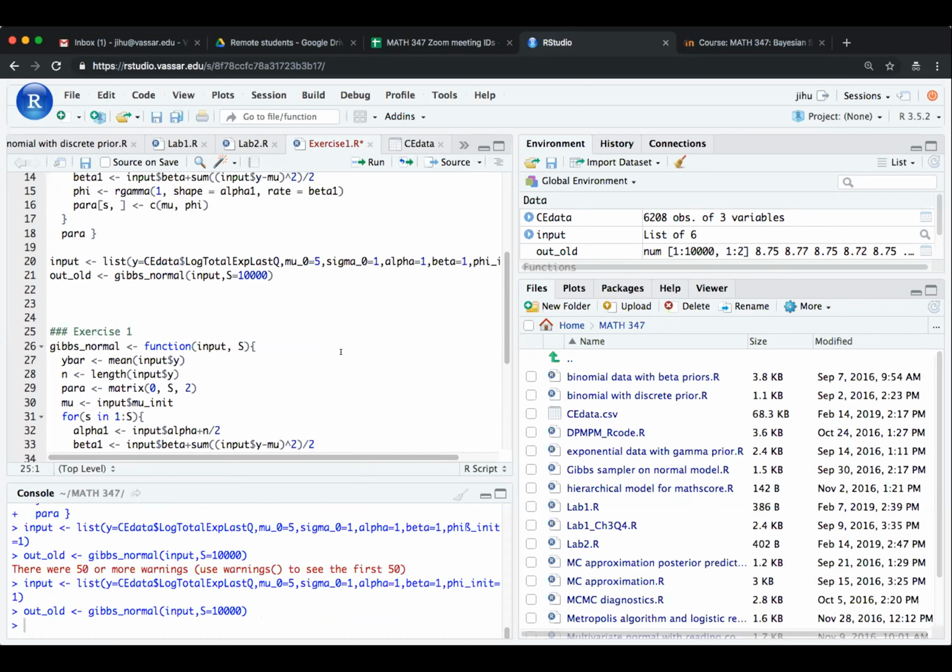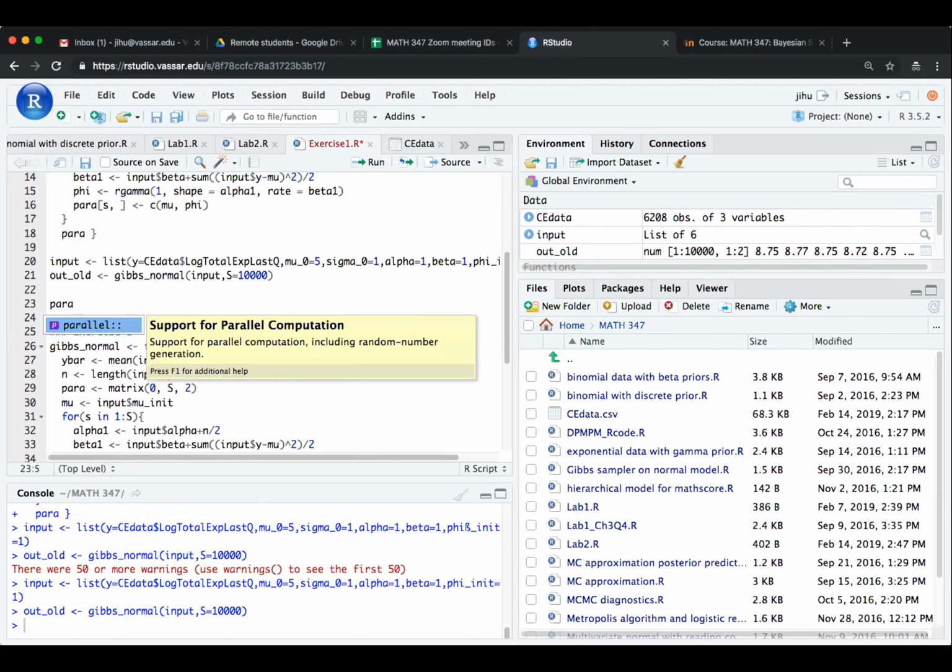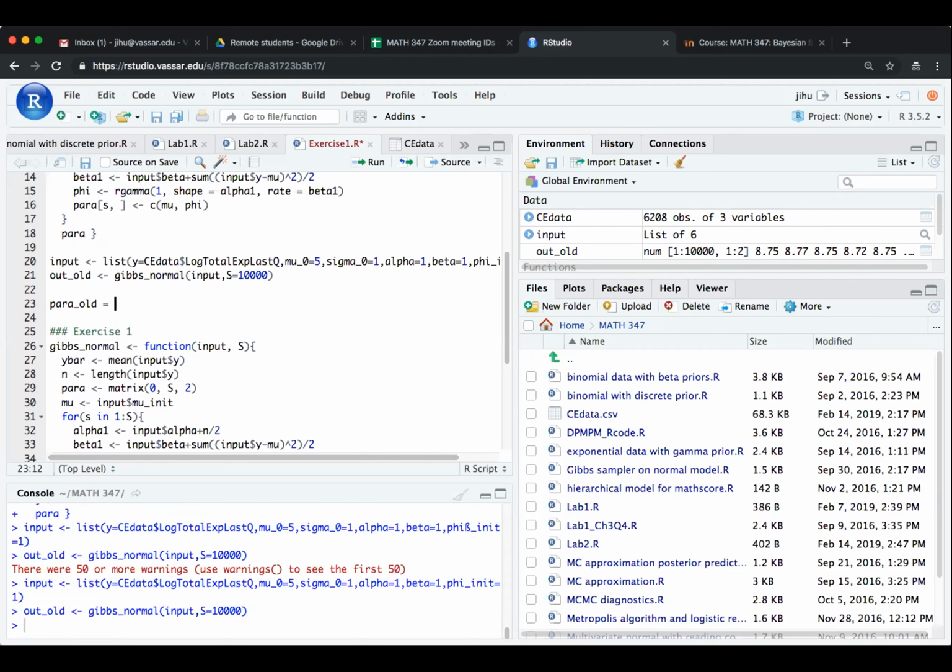So now I have run my output old, right? So I was saying that you are able to, yeah, the parameter code, I think, is in the output code. Let's do the frame. I'm trying to extract the draws.